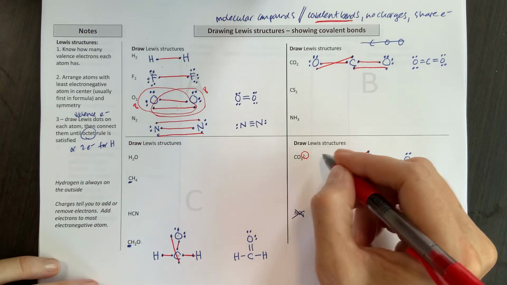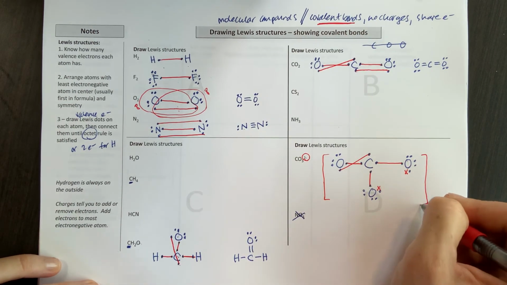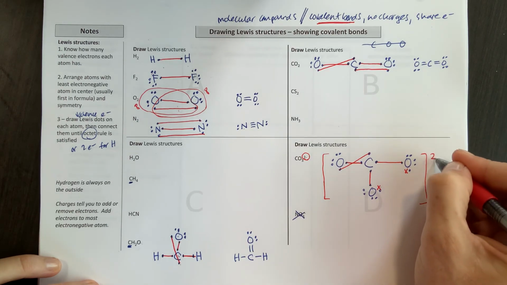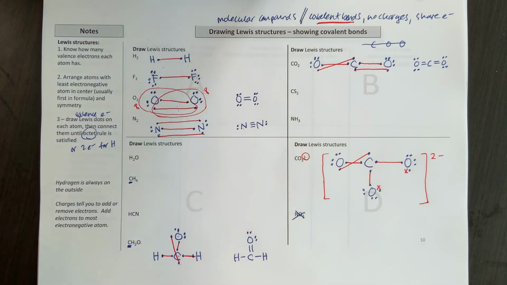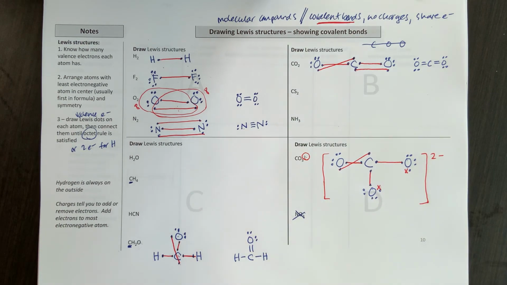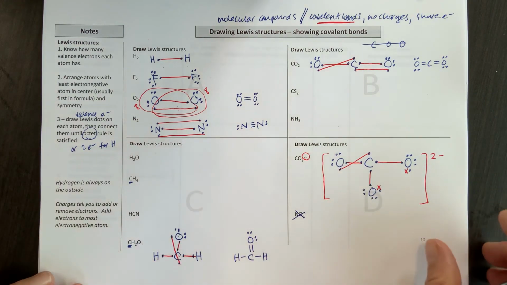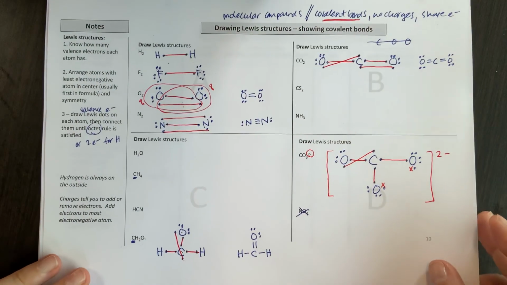And then the last thing I have to do with an ion is I have to explain why there's extra electrons there. So I'm going to put this in big brackets, and I'm going to put that 2 negative outside. This is the carbonate ion that we saw a couple slides ago when we were naming, and that's how you handle negatives. If you had a 1 negative, you would add 1 extra electron. If you had 3, you'd add 3, and those extra electrons always go on the outer atoms. So there's some left here for you to try, and now after that we're going to move on to some shapes.